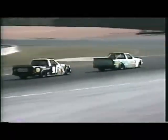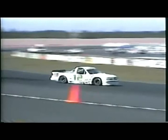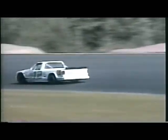Looks like Kendra Lake is going to try to come back out, and she is. Pace car comes in. Here we go. Turns it back over to Mike Bridge. He looks at what he sees. He's got a green. Here we go, for the ARCA Truck Series. A little bit of a slow one on that one. The truck number 18, the beautiful machine.